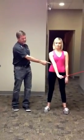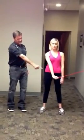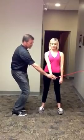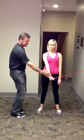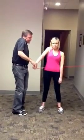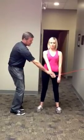Mistakes that are made, some people will bend their elbow when they're doing it instead of keeping it locked straight. Some people will turn their hand like this instead of like that. Make sure your hand stays lined up with the band. And then some people will, as they get out here, start to shrug their shoulder up like that instead of keeping it square. If you do that, you really don't get good isolation.